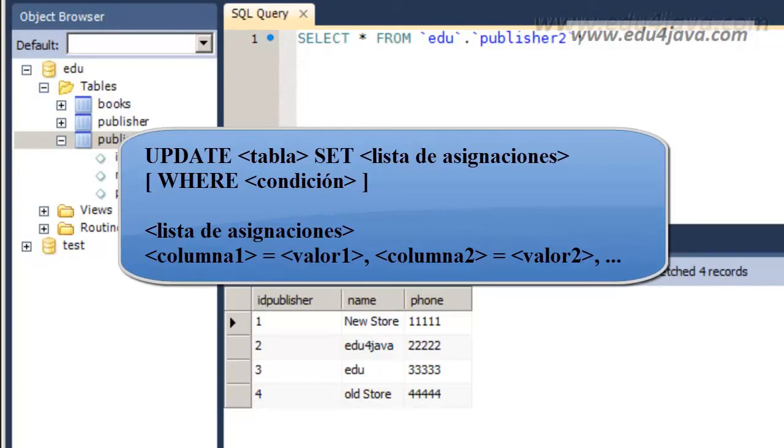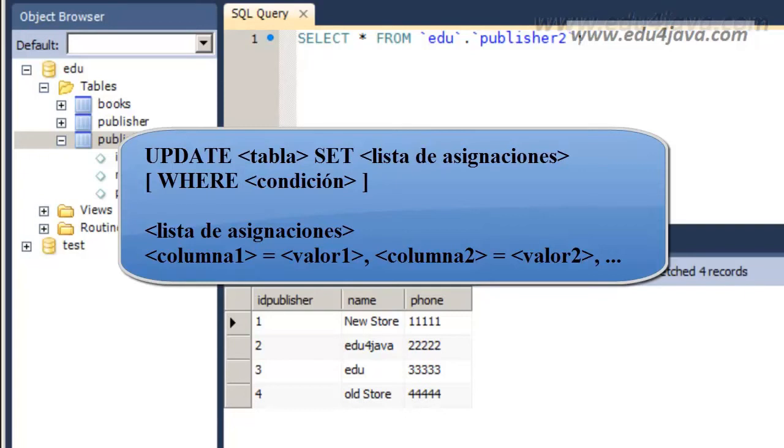Below you can see a list of assignments: column 1 equals value 1, comma, column 2 equals value 2, and so on. In square brackets you can see the instruction where. It's like the select instruction. You can describe a condition inside, as we did before.